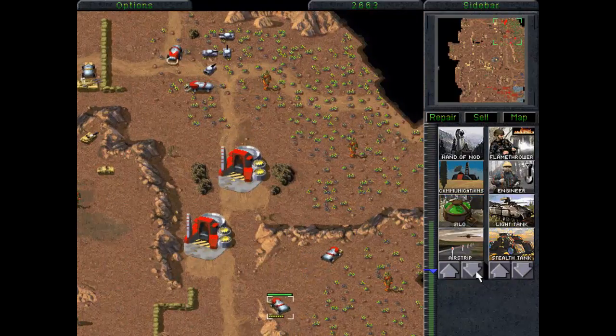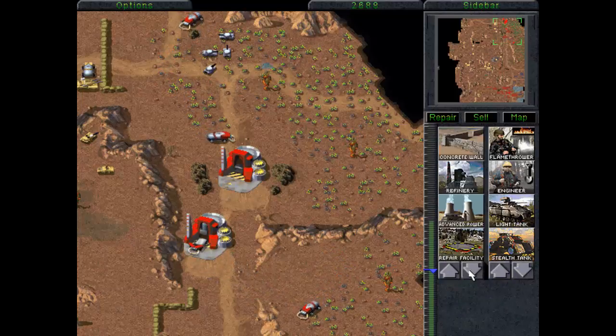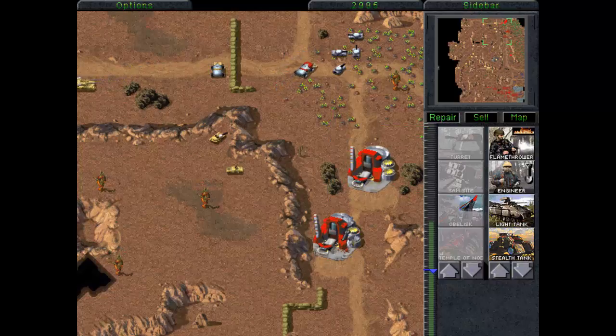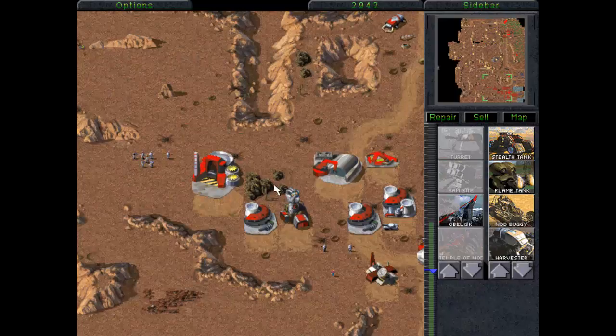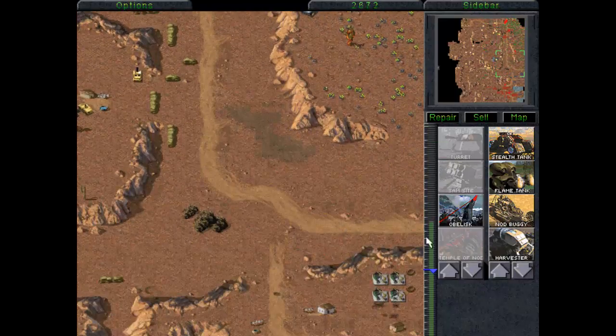I do want to start building the... Yeah, an obelisk actually up there would be good, just to protect all of this. To protect the Tiberium, that is what we need to do. And then we need to start building maybe a group of flame tanks and see what we can do there. A fourth harvester may actually be good for us.